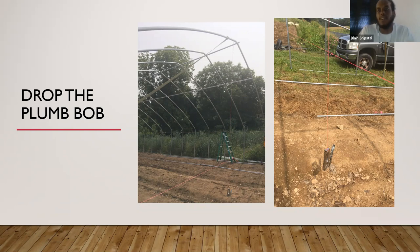Essentially you tie a string on it, you run that string over the outside edge of your gable hoop or your end wall hoop, and then you run another string from your corner post. You have to pull that hoop back until the 2 strings intersect and touch each other, and they'll make a little cross.